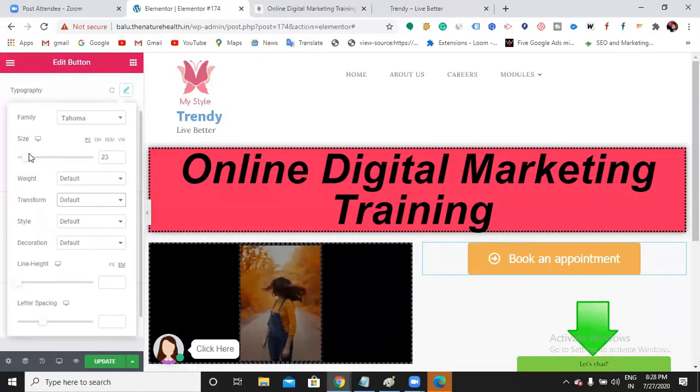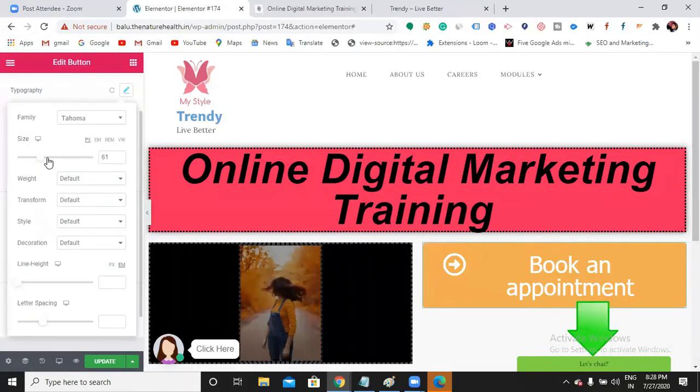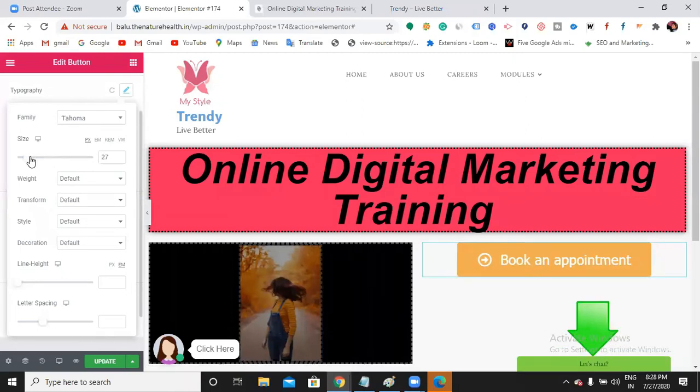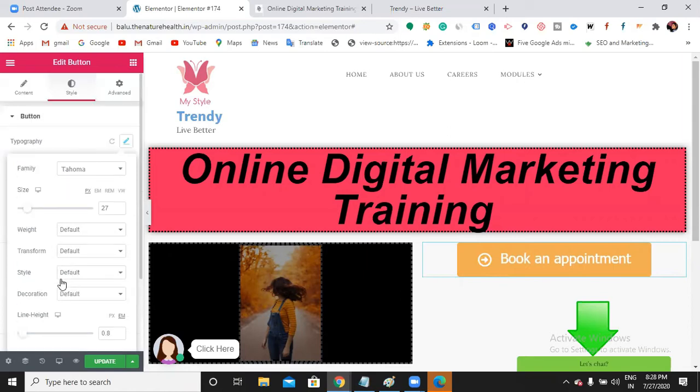So here comes the size. You can just increase the size and all. Then make some changes with the weight, and if you want, decorate with capitalize and uppercase, and you can change the line height.